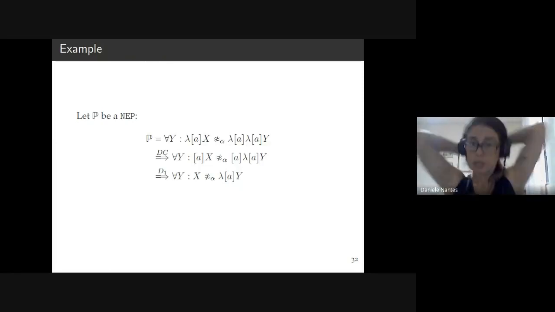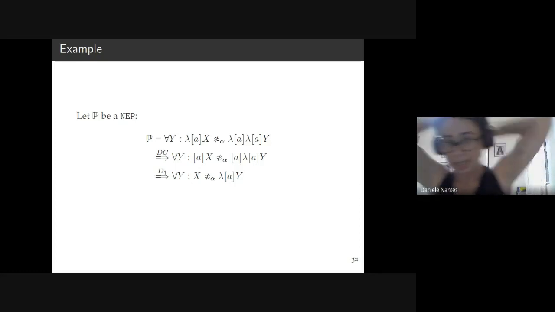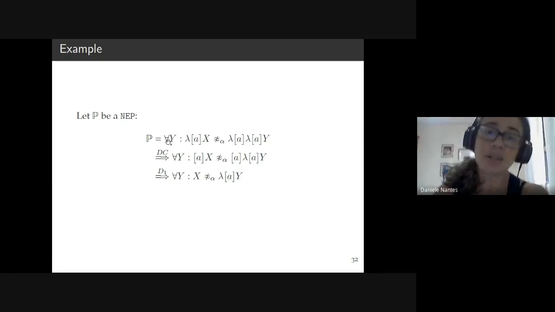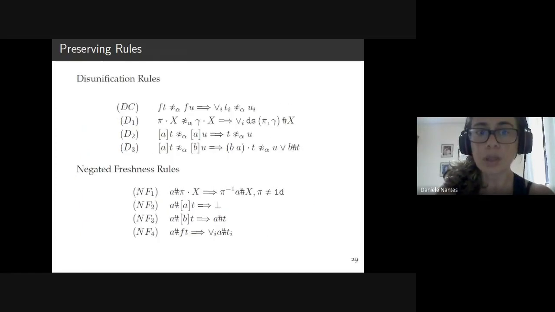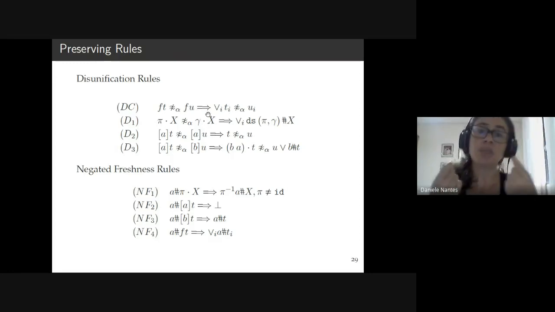Here is one example. It's easier to see how these things work in applications. This is a very syntactic example; the interesting ones are too big. Let's take this: for all y, the abstraction lambda ax is different from the abstraction lambda ay. I am going to apply the decomposition rule, which is the one that eliminates the head function symbol, and check for the parameters. So f of t is different from f of u if one of the parameters, the equivalent ones, are different.